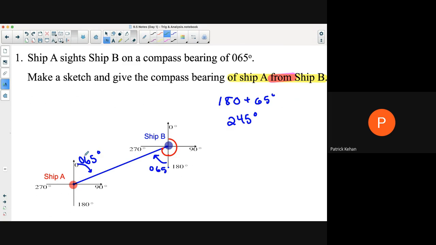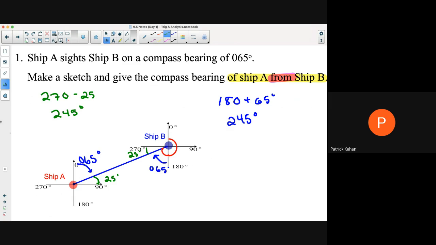You could alternatively look at it like this. So if that's a 65-degree angle there, then this is a 25-degree angle here, right? And then that would also be a 25-degree angle as well because of alternate interior angles. So, you look at it a few different ways, but you know that from here to here is 90, 180, 270. So if you took 270 and subtracted 25 degrees from 270, you're going to get 245 degrees as well, right? So that's another way to look at it.